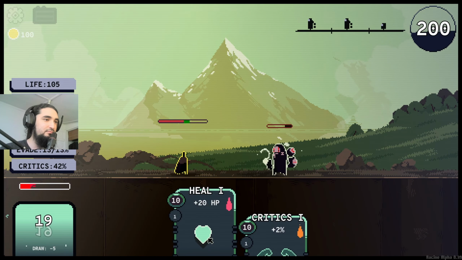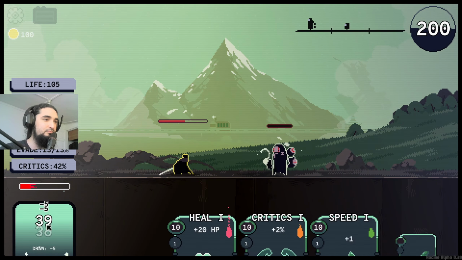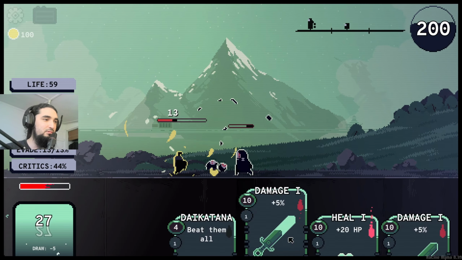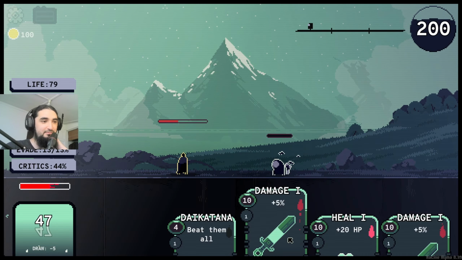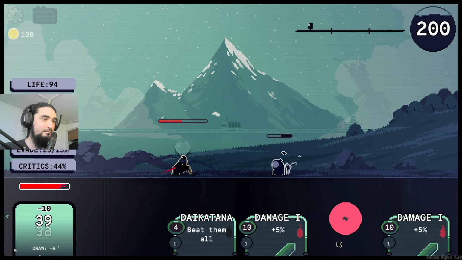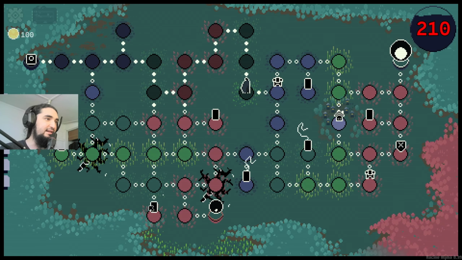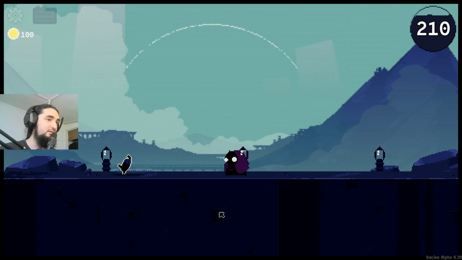Nice. Oh, excellent. Oh, it was too slow. Oh, did it work? Oof, I did it too early, I guess. That fight was a waste. I could have gotten a lot of attack and stuff like that. Alright, what do you have for me? Give me something good this time.